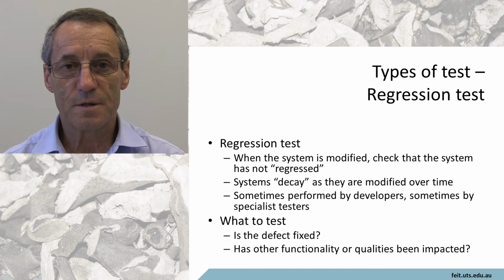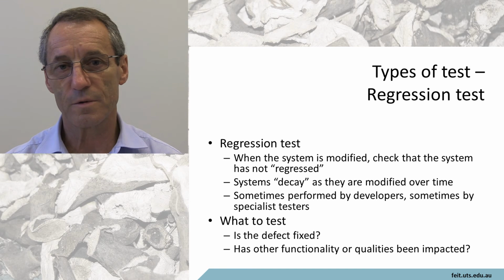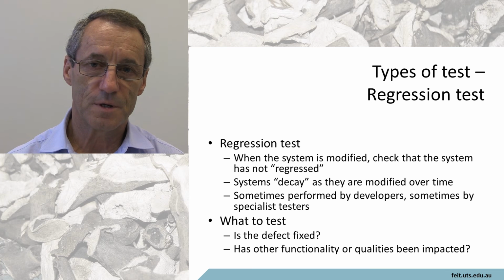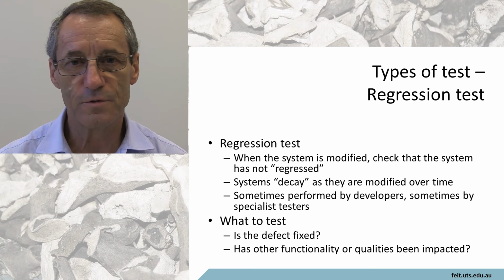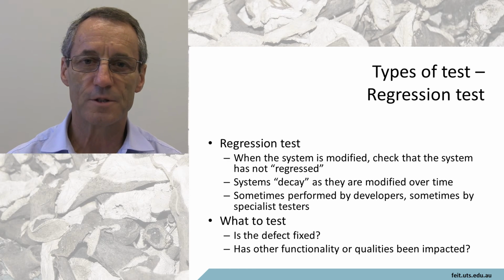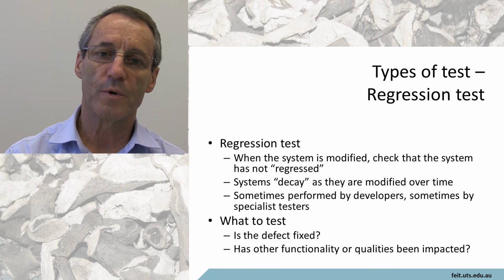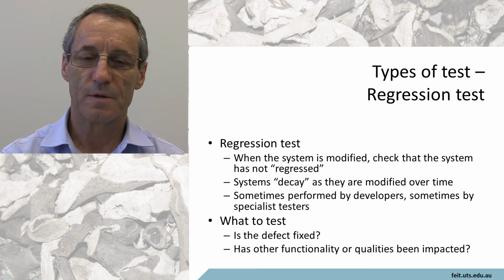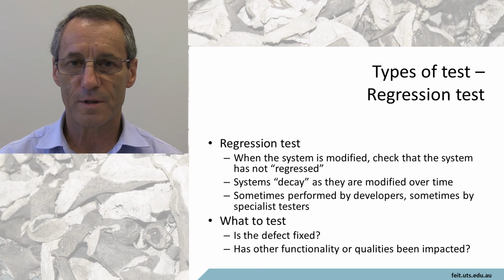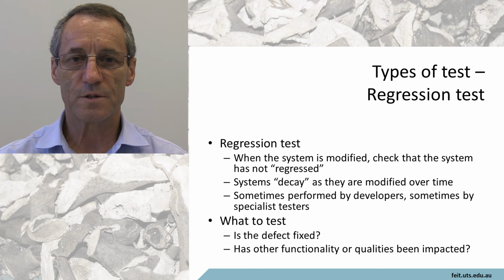Regression testing is something that you might do, particularly in agile software development, when you get a new release and the question is, well, what has been changed? The point about regression testing is not that you're testing new functionality. That's a different matter. That's integration testing or something of that nature. Regression testing is checking that what has been done has not compromised something that was previously working. That the system has not regressed. You had it at a certain stage, it worked at that stage, or something worked at that stage. Has what you've changed made things worse? Has it regressed?